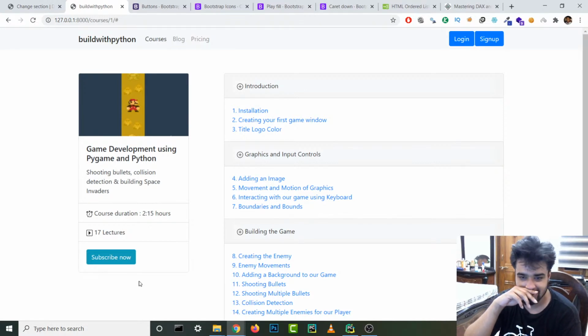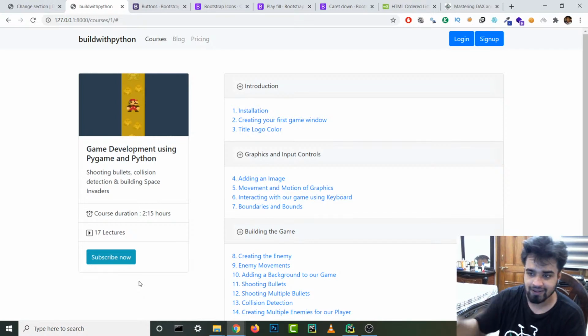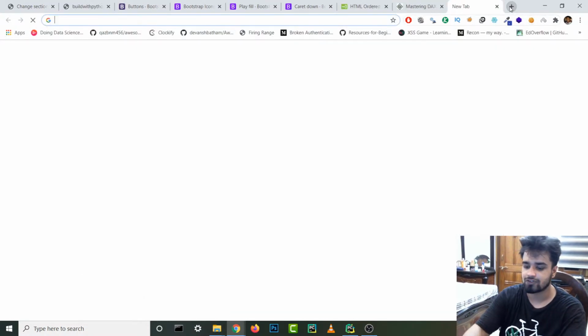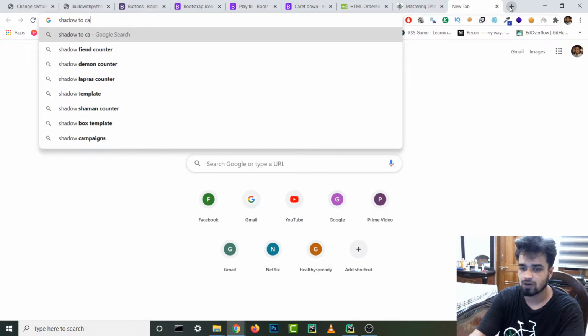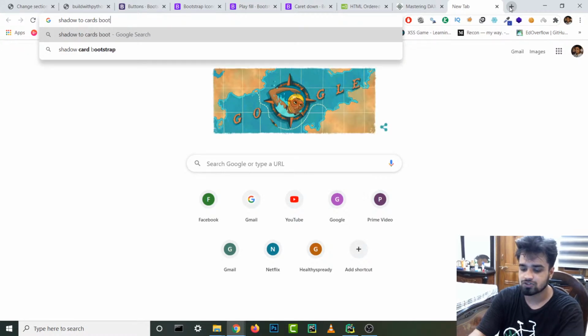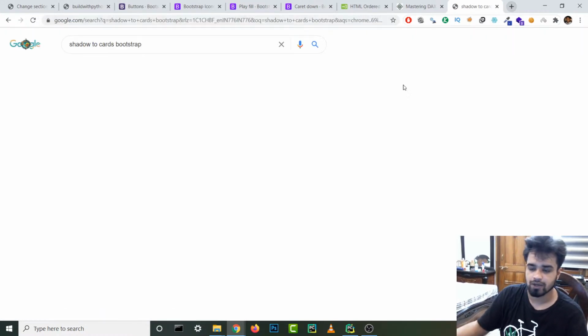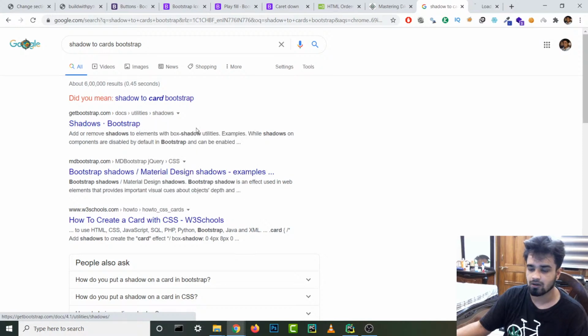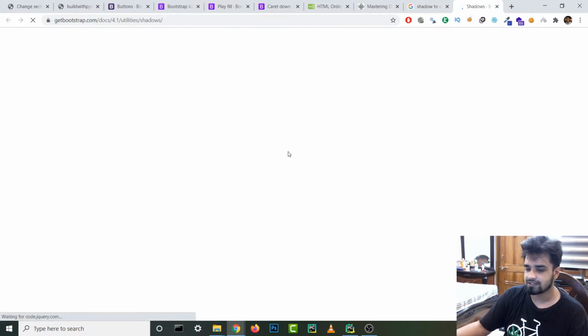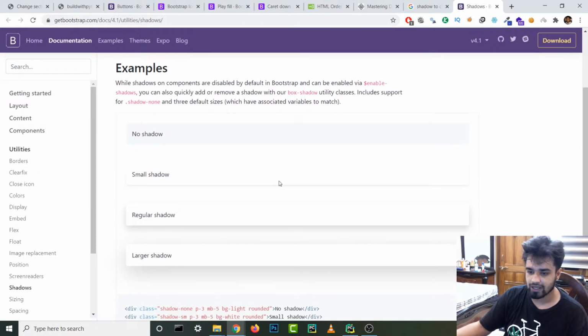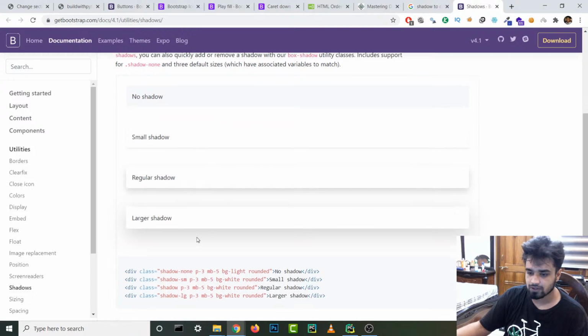And I say, Clutch, sir, add shadow to card view. It looks good. Let's see how to add a shadow to card view. Let's see that. Shadow to cards, Bootstrap. Let's see if we can actually do that. I mean, this still comes in the design thing, but I guess we can do it. While shadow is difficult, let's see. Shadow, small shadow, large shadow. I guess we can just try them out.